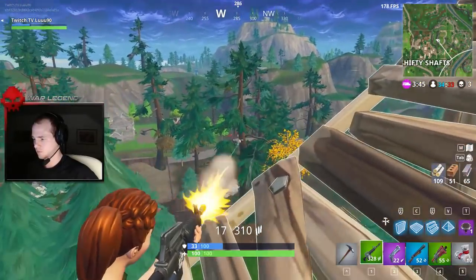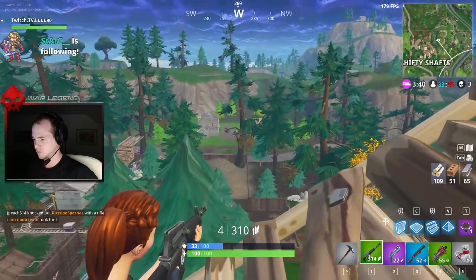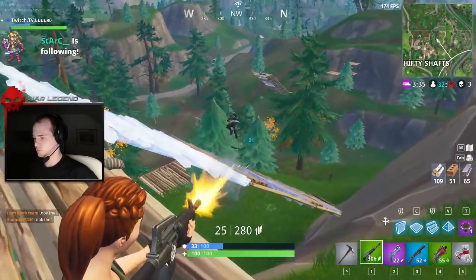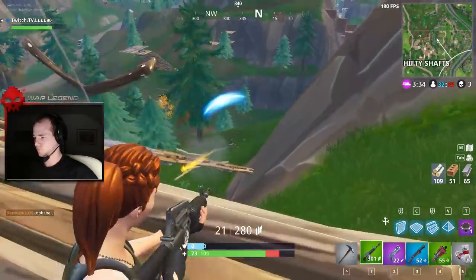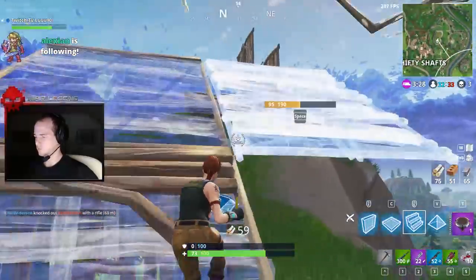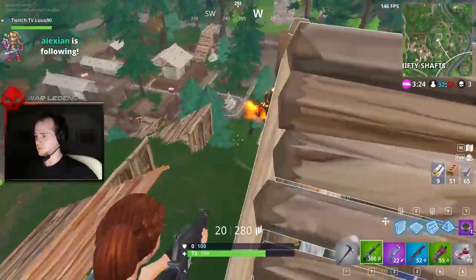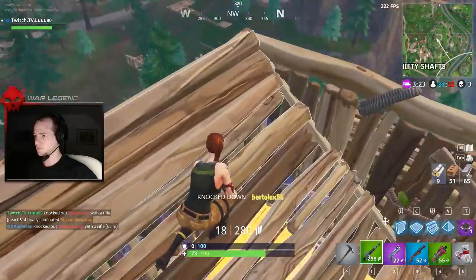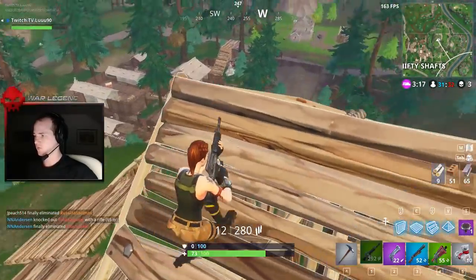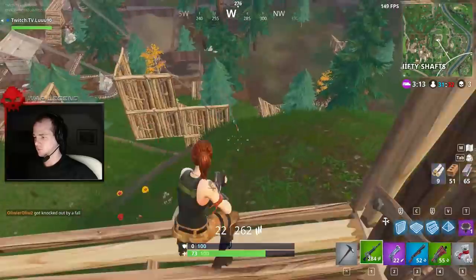You have a much easier time to draw accurately on a big piece of paper than if you were just drawing on a tiny postmark. And the same translates to mouse sensitivity. The more room you have where you need to move your mouse, the easier it will be to move on your target. However, Fortnite overall is a quite fast-paced game, so especially when it comes to building, it can be beneficial to play a higher sensitivity.